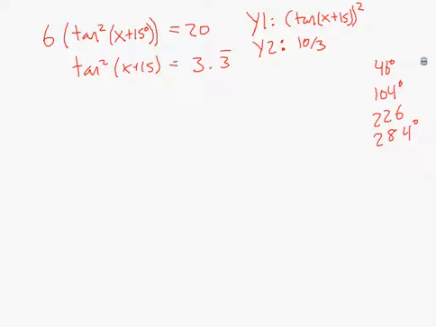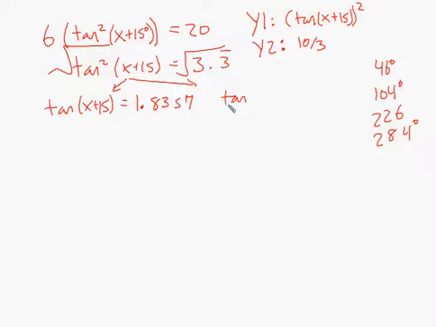Now, what are we looking for as work? At this step, I need to square root it. So I'm going to get tan of x plus 15 equals, what is the square root of 10/3? See, I want to keep as many decimal points as I can. So if I can write it in fraction form, I will. I won't be able to do it at this point, so I'll keep 4 decimal places. The more decimal places, the more accurate you'll be. But I need to remember when I take a square root as part of solving something, I get two answers, right? I get a positive one and a negative one. So this is a negative answer.